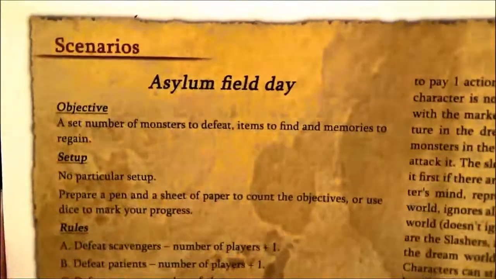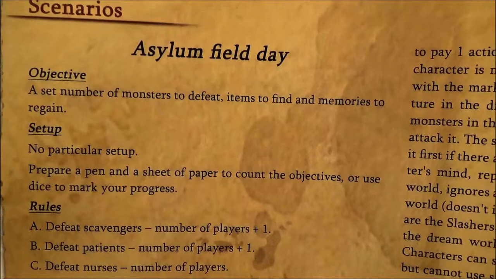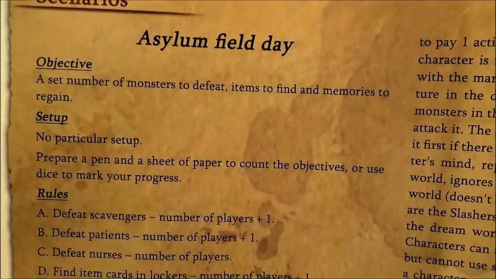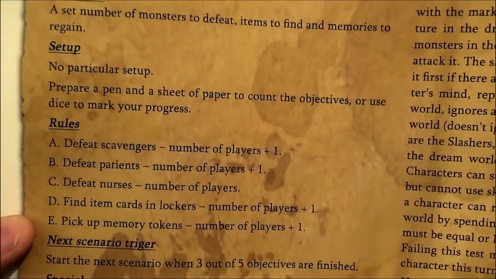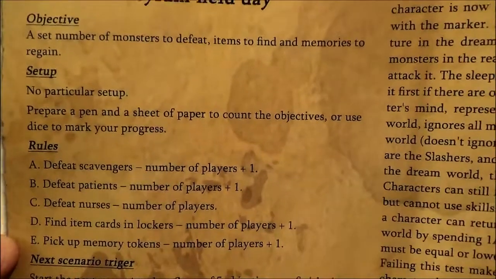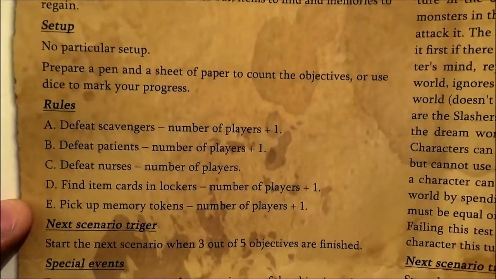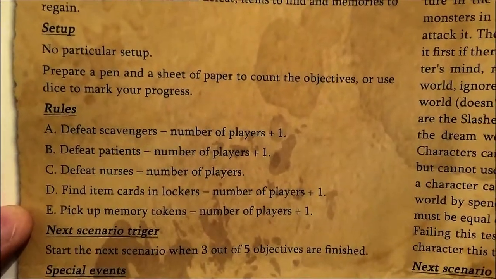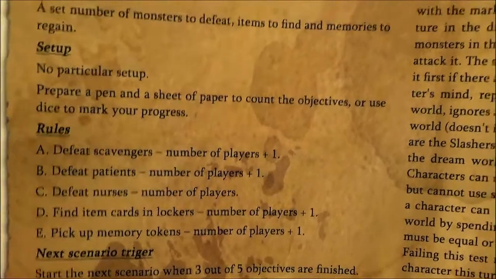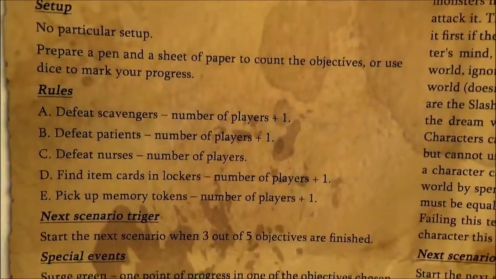And this one's just got a bit more detail on it. So we've got a set number of monsters to defeat, items to find and memories to regain. There's no particular setup, so we've just picked four quadrants. But if there was, it mentioned here that we needed a specific tile, for example. Prepare a pen and a sheet of paper to count the objectives or use dice to mark your progress. Don't worry, faithful viewers. I've got all that sorted out in the background, so you don't need to worry about that.